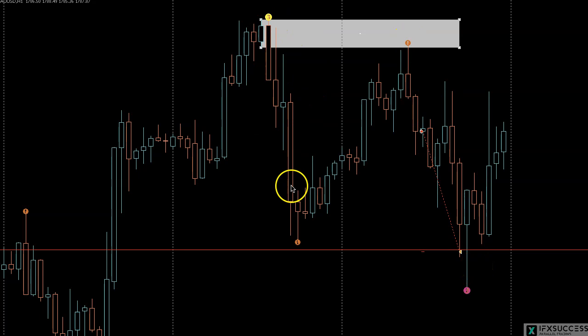If on this particular day, I'm going to go back to the other example, but if we got a number 1 cycle or a number 2, then on the next day I should be expecting the market to retrace back and finish this number 1 cycle, and I should be able to plan a sell entry. So we're going to plan a sell entry once this number 1 cycle ends. And how are we going to do that? Well, we have 2 ways. We're going to be using the EA, or you can do it manually, but sometimes you might be sleeping, so this is for traders who want to plan ahead.